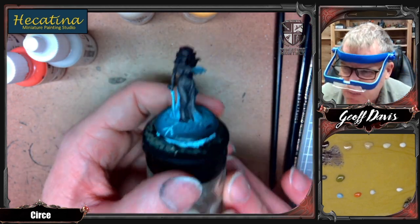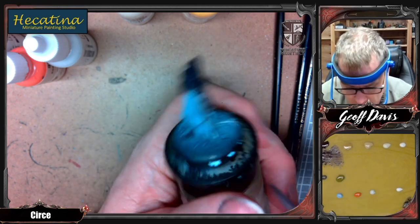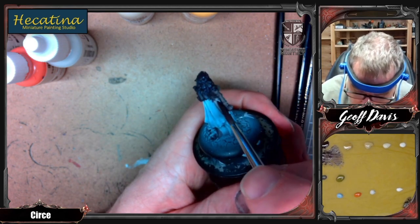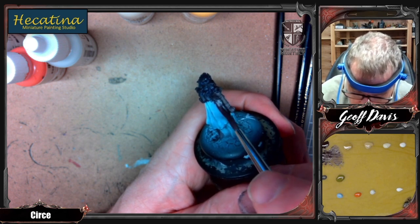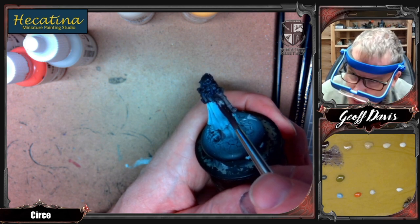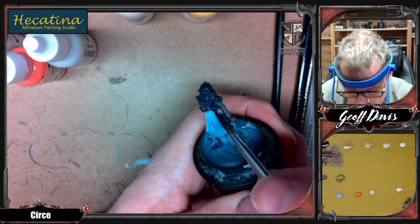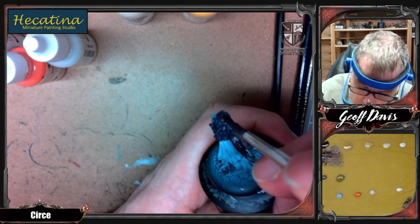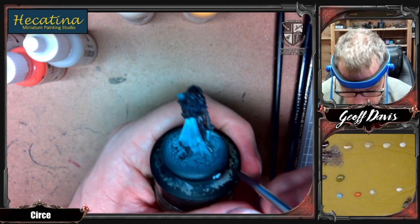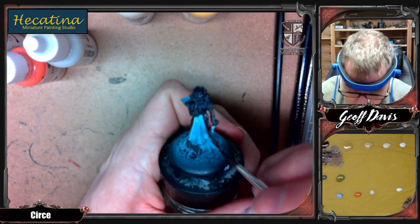So it's looking pretty much like I want it to. And then from the back, I think we need to put more shadow. Like the light is going to come through and catch the cloth there. But her buttock there is going to cast a shadow in the cloth right there. So that skin tone is going to show through up there, but not further down. So we'll keep that into shadow. And just double checking that she didn't miss anywhere that I want to have this color. It's looking about right.